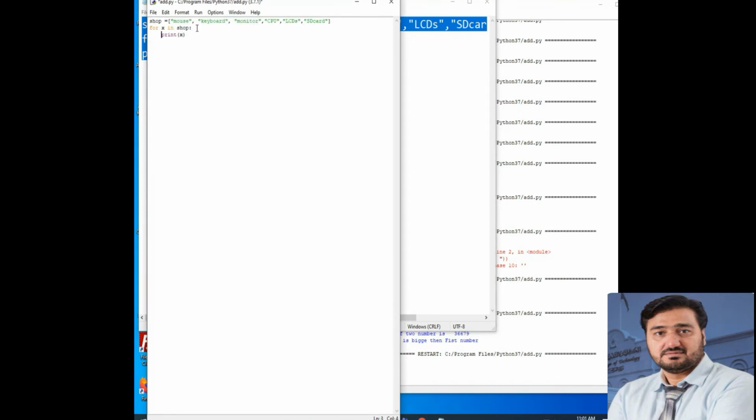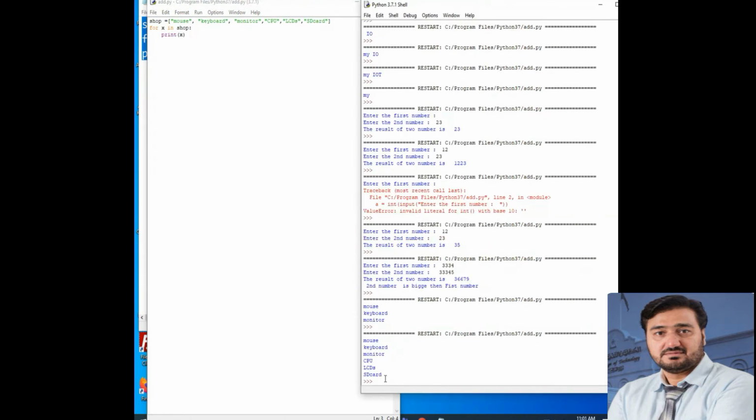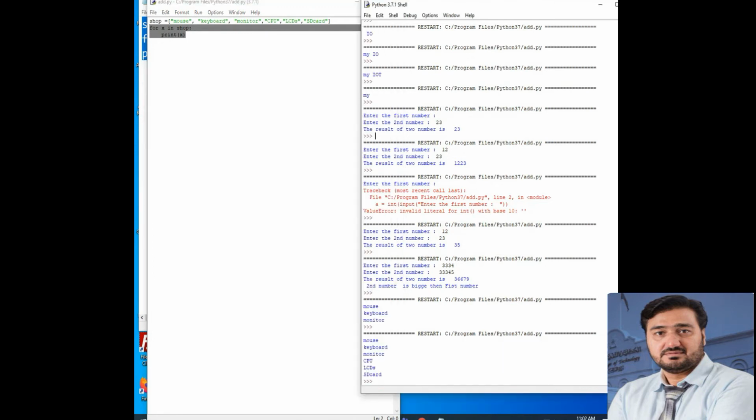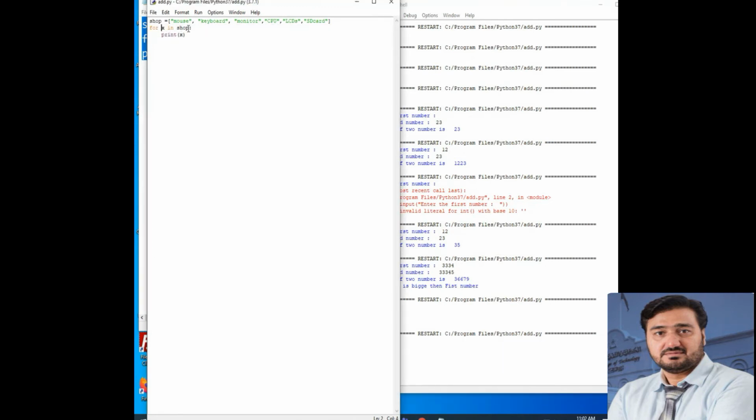Yes, the indentation is very important. All of you please run the program and see the output. See here, it is going to start from the first item in the list, then the second item, third item, fourth, fifth, and sixth. It means if you have 100 items, you can display them with this for loop. It starts from the first up till the last, so it will iterate until the end. So this is the for loop.